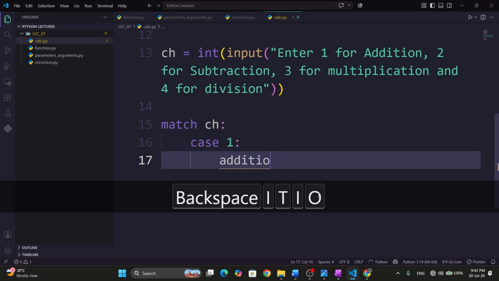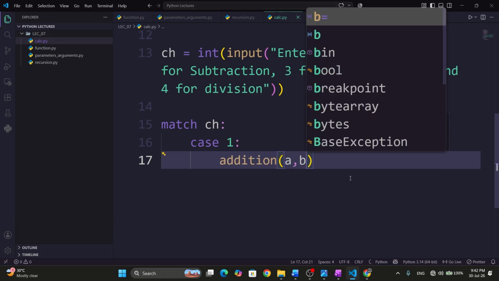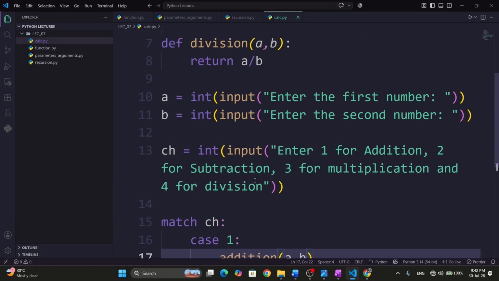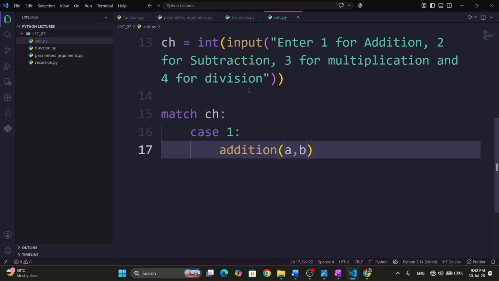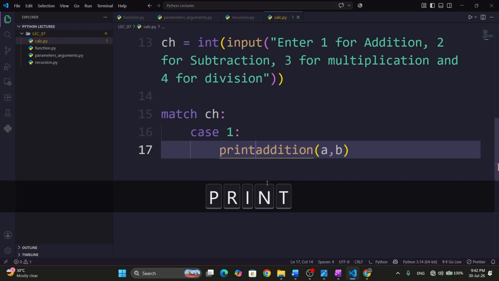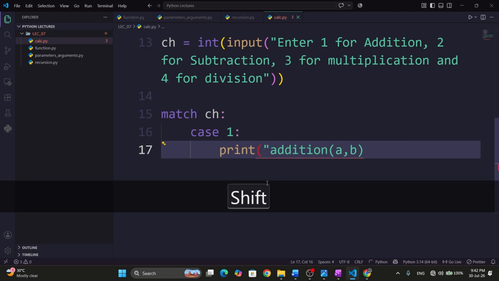So I will call addition and give it the variables a comma b. One more thing which I can do is, I have returned here, so I can use print over here. So I will print, and I will say result, like this I will print.